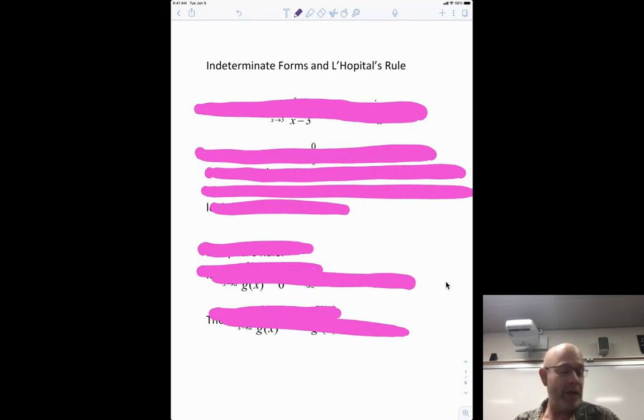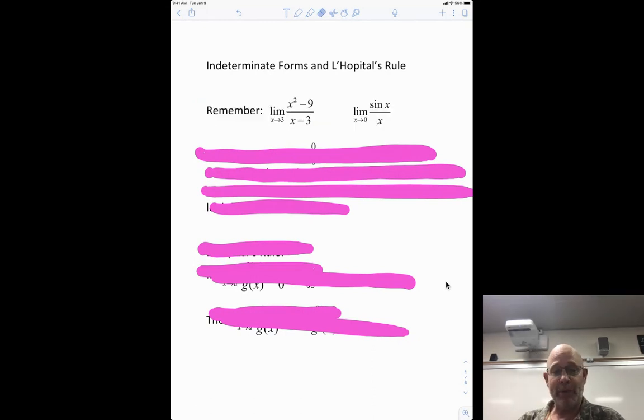The limits we're going to do have special forms. They're called indeterminate forms. We've dealt with a couple of indeterminate forms already, but we're going to deal with some more. Here's a quick reminder. We've done both of these limits, you may remember. This one over here on the right, the limit as x approaches 0 of sine x over x, you may remember as being 1. We just kind of told you that. I think we did it with charts too.